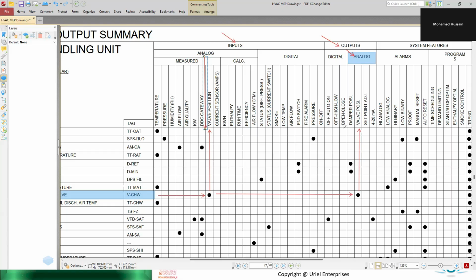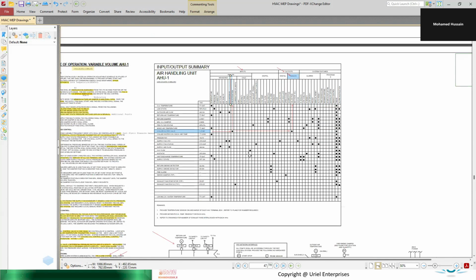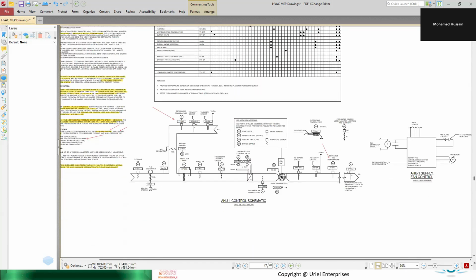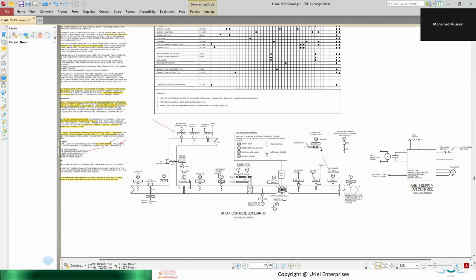Then what is next actually? We have to double check with the flow diagram, because all the time the MEP drawing will not, all three will not come. Any one or two only will come. So as a training purpose, I have shown all the possible inputs, so it will be helpful to you. If you get the sequence of operation, you can decode that.